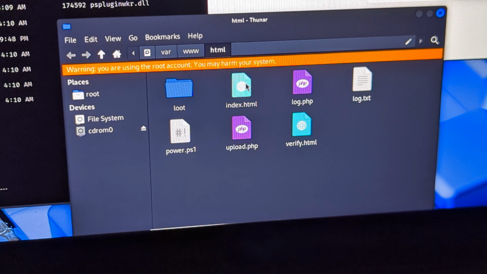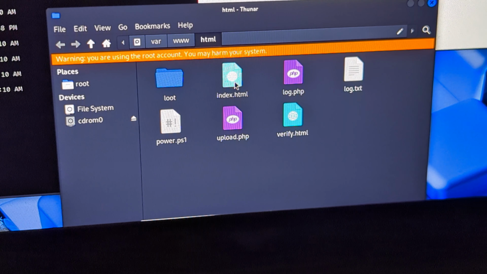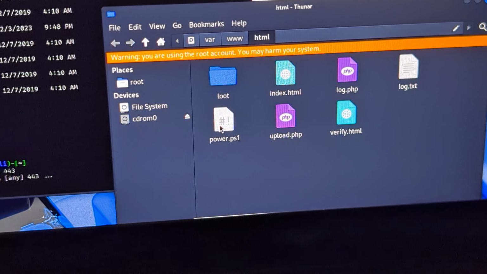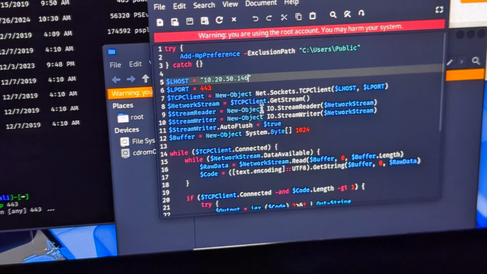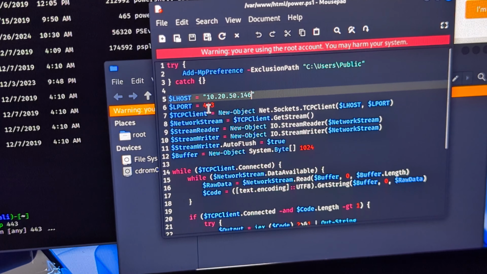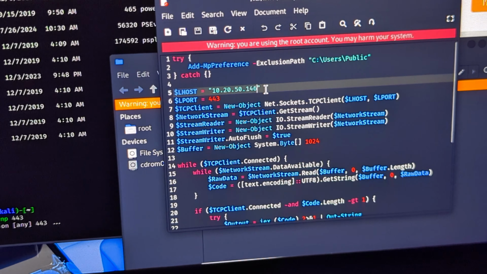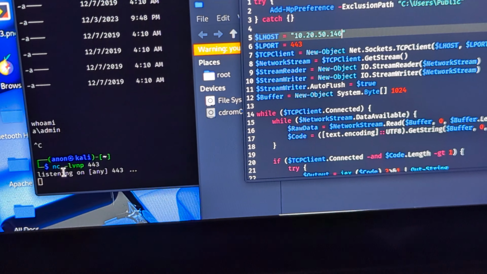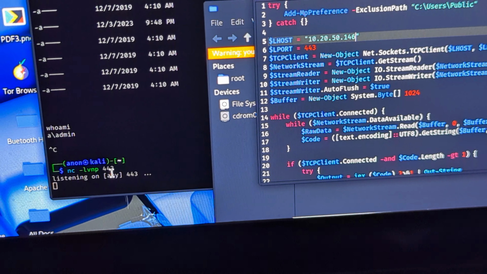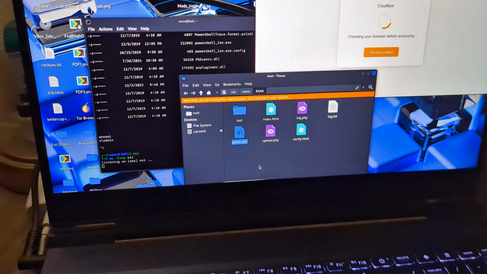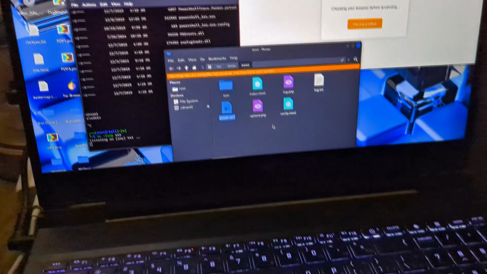All right, so now what I have is a PowerShell script that is also inside of my Apache server folder, which is hosting our HTML pages, web pages, right? If we look in our PowerShell script, I have my local IP and port 443. This is a PowerShell script that is going to give me a reverse shell on a Windows computer and send it back to this IP address, which I will be listening on with a netcat listener on port 443. We're waiting for the reverse connection, or the reverse shell. And this is how somebody's Windows computer can get hacked, by just visiting a web page and not realizing it.